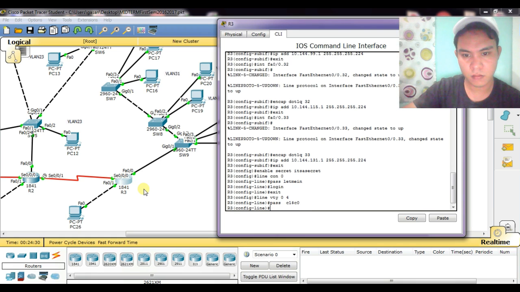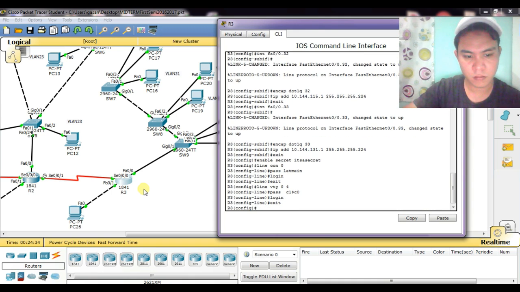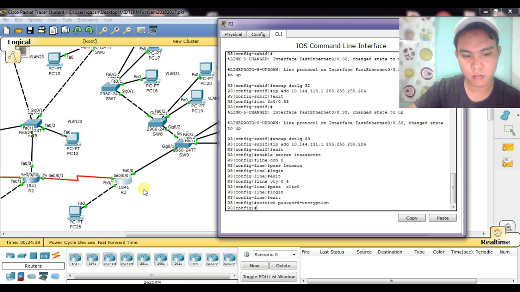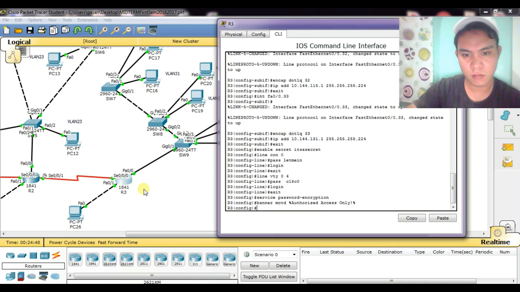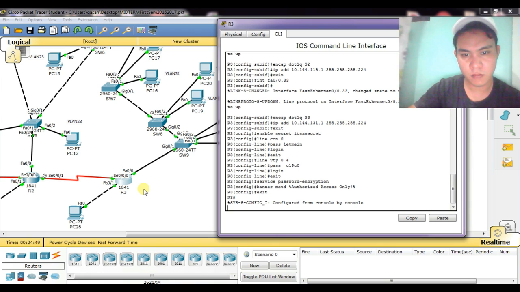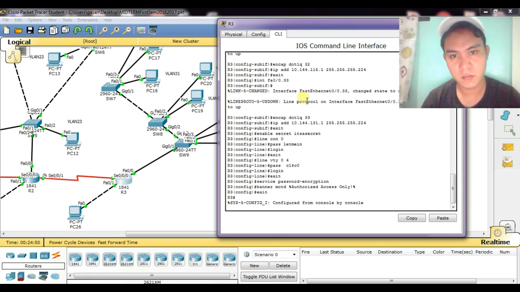Let's type login, and then exit. For the encryption, service password-encryption. And then next is the banner MOTD. Again, let's type authorized access only. And last is the exit. Okay, let's close this.